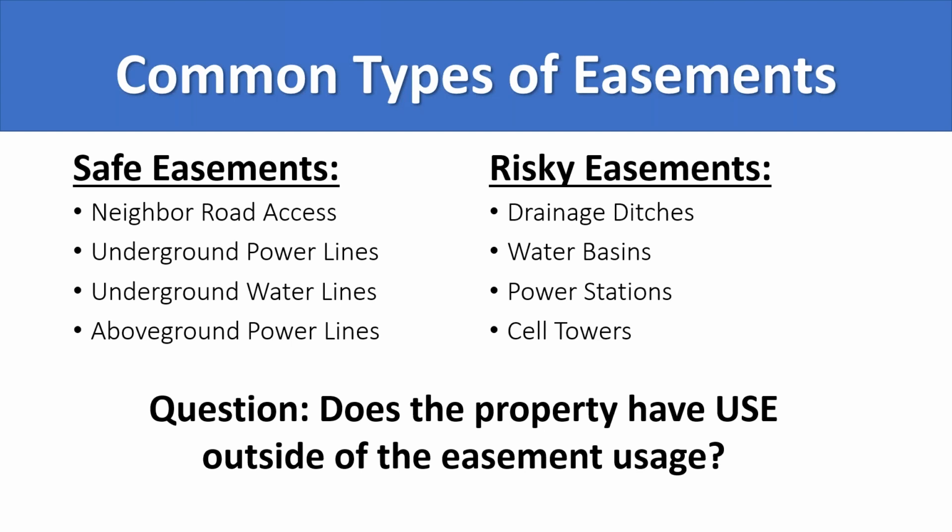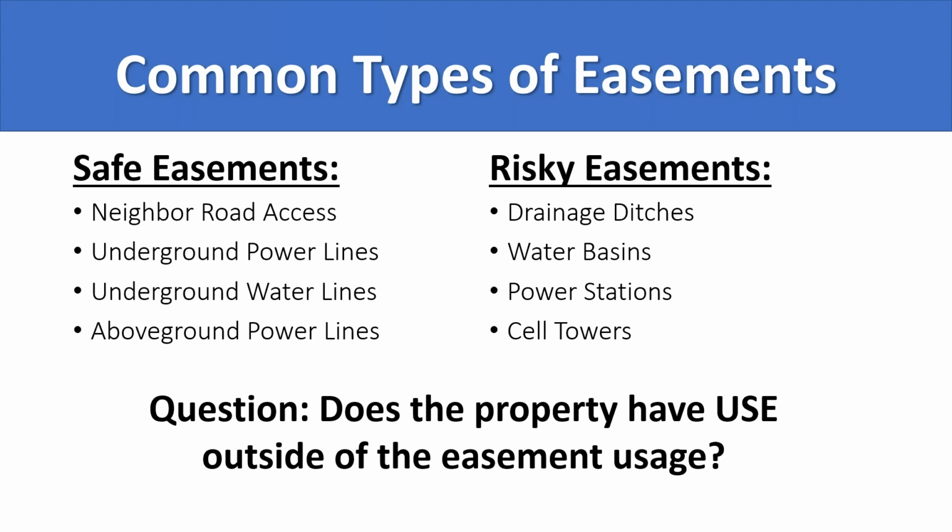What we're looking for a lot of times is easements, and there are a couple of different ways we can identify them. One is just visually, as we're looking at properties, we can identify things that show us signs of easements. But at the same time, we can only identify certain things visually. In order to really know what the easements on the property are, we need to do a number of things, like locate the property deed.